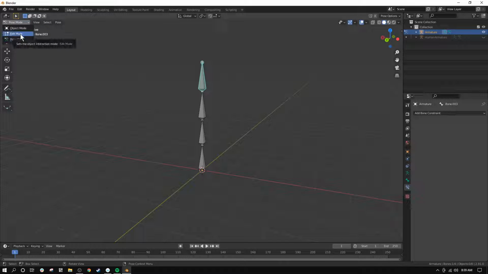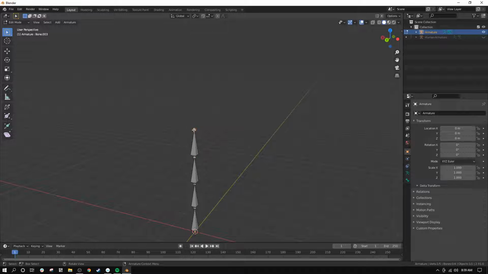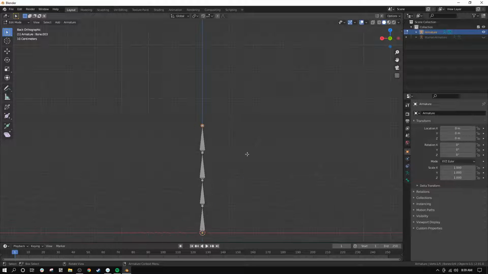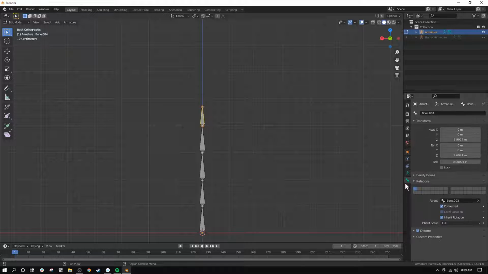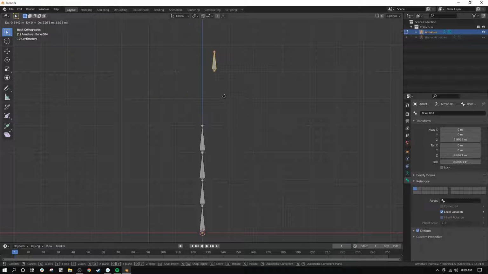To add our IK constraint, first we want to add an IK target that our chain of bones here is going to try to follow. So I'll extrude a new bone from the top of this. I'll select it, go to my bone properties here, and clear its parent under relations. So our IK target needs to be disconnected from this whole chain of bones that it's going to be controlling. It needs to be actually a separate bone.